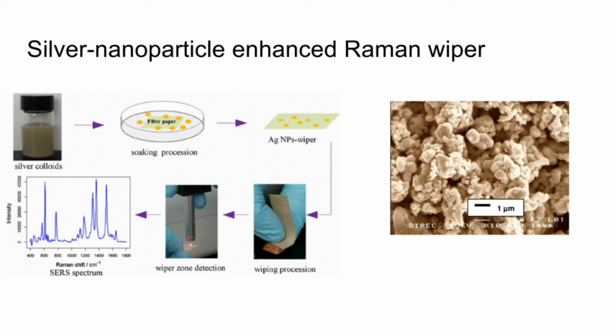and brittle. A team of researchers came up with a solution of immersing filter paper into Tollens reagent and allowing the silver nanoparticles to grow on the filter paper. This created a silver nanoparticle wiper, which can be flexible and applied to any kind of complex surface to collect dyes with the same efficiency as traditional glass and silicon substrates.